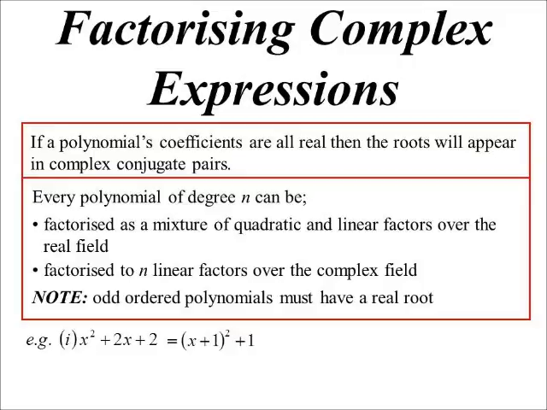I'm going to do it by completing the square. If I complete the square on that, I'd get x plus 1 all squared. But when I expand that out, I'd get positive 1. I want positive 2, and so it's plus 1. Now that caused us problems until we saw the idea that i squared is negative 1. Because that now means I can rewrite that as, instead of plus 1, minus i squared. So it becomes the difference of two squares: x plus 1 plus i, x plus 1 minus i.